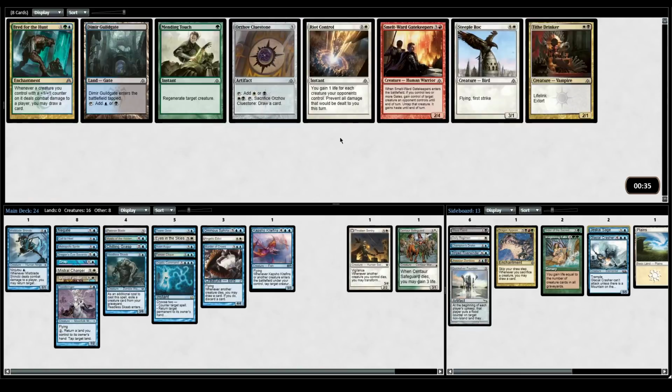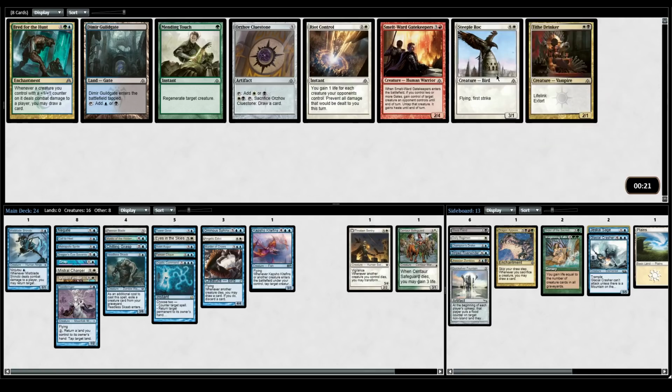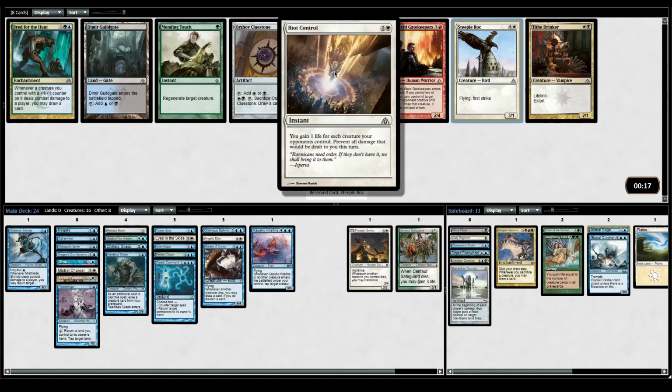Riot Control. Not doing that. Whenever a creature you control with a +1/+1 counter on it deals damage. No, I don't have any +1/+1 counters. Tide Drinker. How is this card going so late? This was like the best card in that format. You just play a bunch of these, extort your opponent to death, and cry. I could take Riot Control.